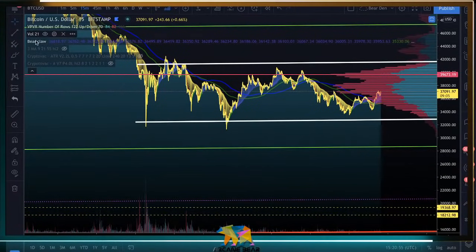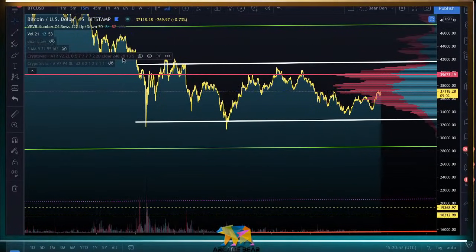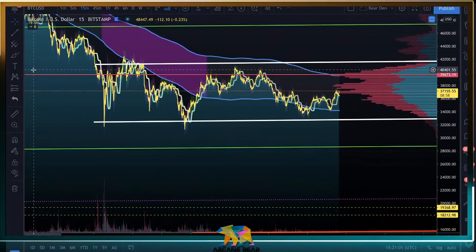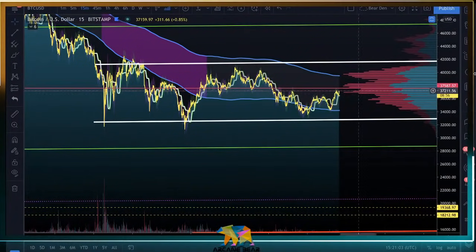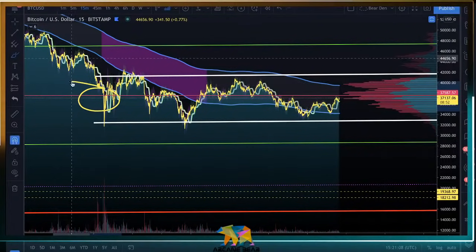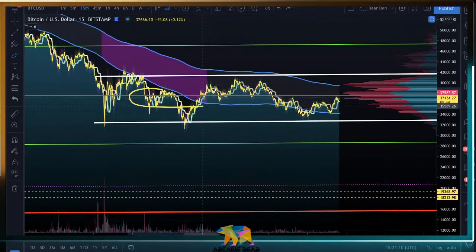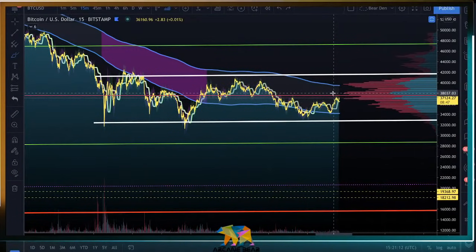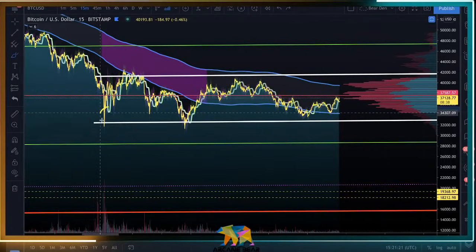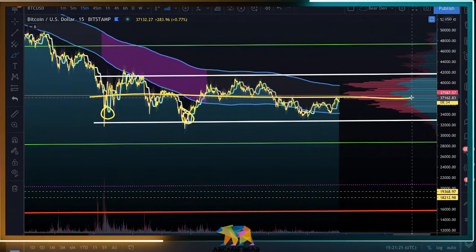I'll get rid of my moving averages here of the Bear Claw. Again, you can download that for free, and we will look at our Bollinger Band. We have stayed in our band range here, and we're moving up to the point of control. Again, this is the midway point of this particular trading range, which we are going to want to see build a significant amount of buy and sell pressure around. Because remember, these big players are not just buying a ton all at once. What they do is they have small buy orders that go through in pretty much everything below the point of control, or the POC here, this red line.